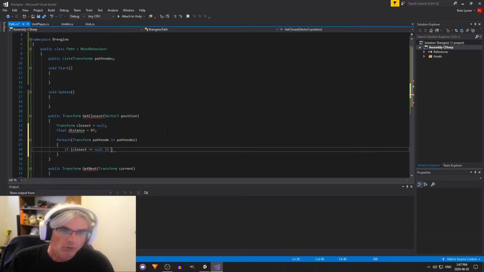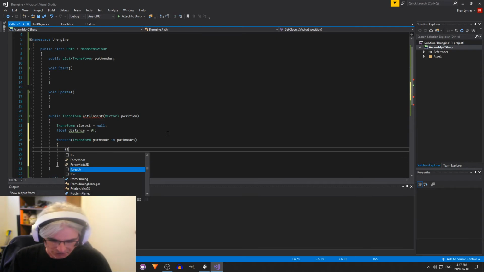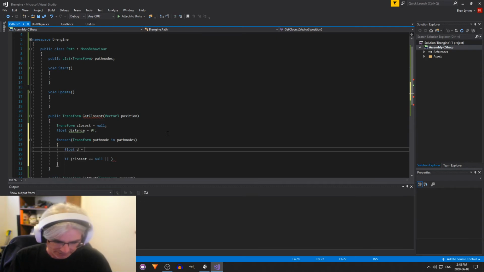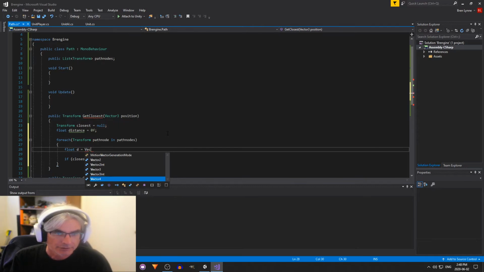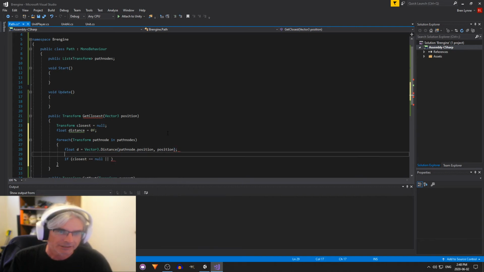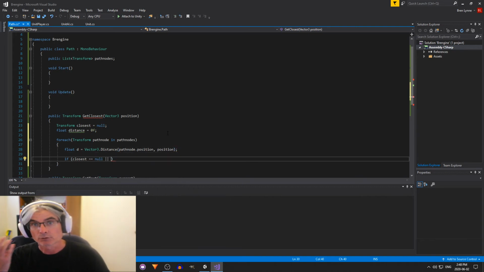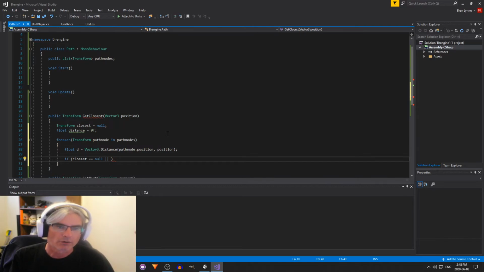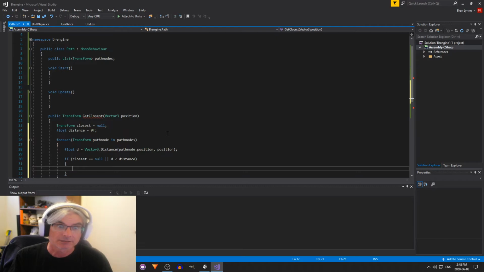So first we need to calculate the distance. So first we'll go float d equals Vector3.Distance between this path node's position and the position that was passed. There we go. So now if closest is null, meaning we're on the first path node in this path, or d is less than distance, then this is the closest path node.